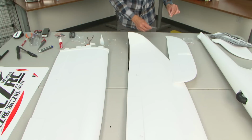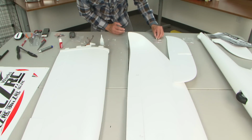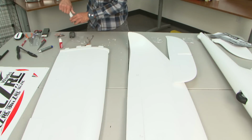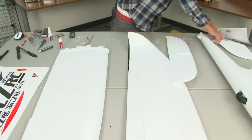So we're going to put this on a little bag here and let her dry face down. But be careful because it might stick to the bag, so keep an eye on it and move it from time to time. Okay, now we're going to install this portion here to the rudder.